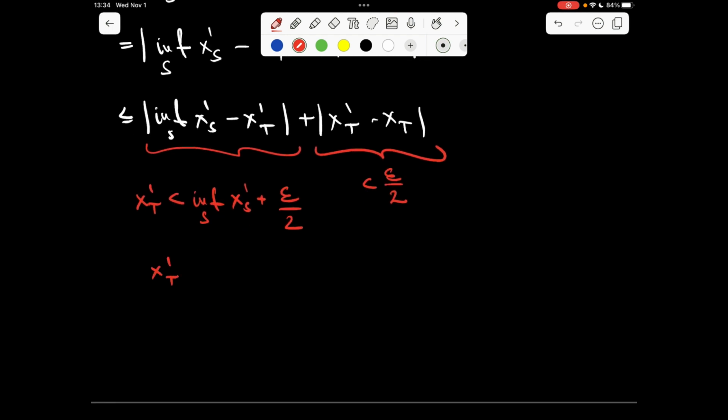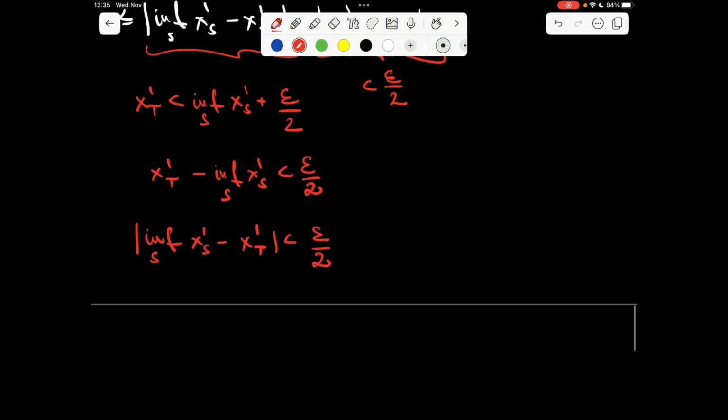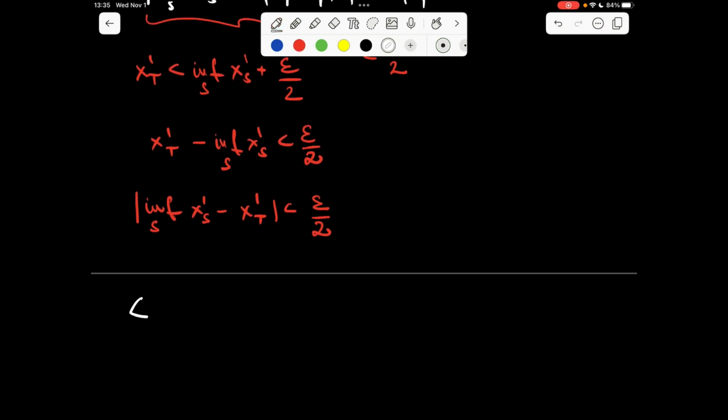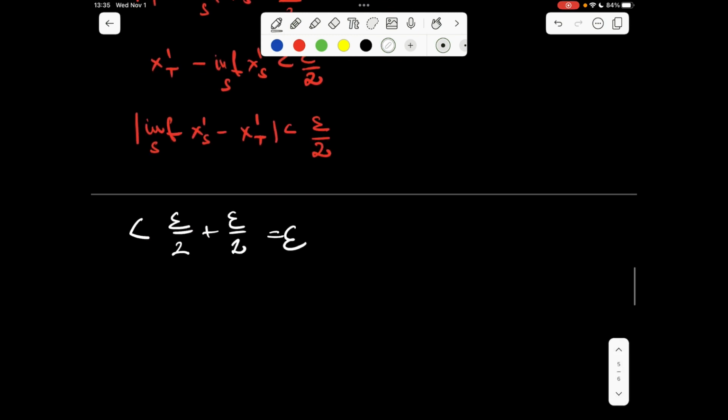It is also true, it's elementary math, and we can squeeze this difference into the absolute brackets. So this half of the sum is also lower than epsilon over 2. So this is lower than this sum, which is epsilon. So given the fact epsilon is arbitrary, we are done.